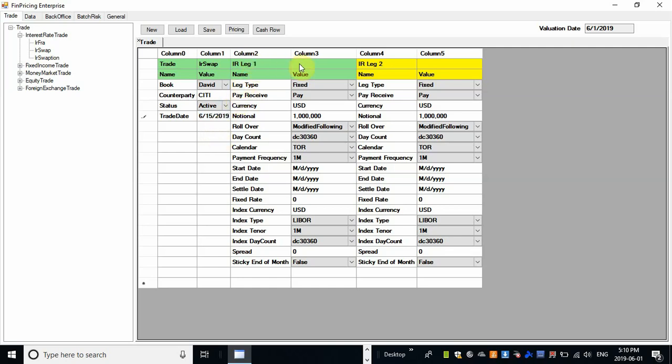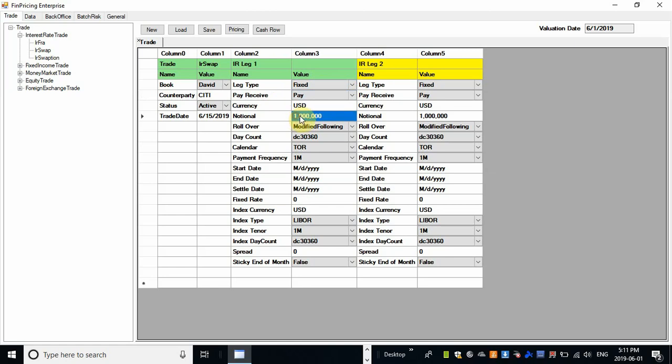Then the second two columns will give you the leg 1 information. So the leg 1 type is fixed. For the leg type, you can choose either fixed or float. Let's say we choose fixed. And the second is pay or receive. We select pay. Currency is USD.